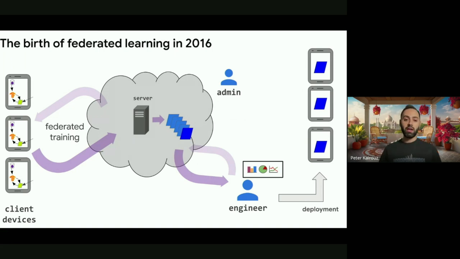So in this setting, instead of centralizing the data and running the computation in the data center, we actually push the computation to the device. As you can see on the slide, we are running the computation on the data, which lives on device and stays on device. And the server only gets to see updates that are focused and minimal from those devices. From the engineer's perspective, it is the exact same experience. It is, in fact, almost exactly the same API. They would submit that job, but little do they know that now, instead of the training happening in the data center, it's actually orchestrated across a very large fleet of devices. Think 10 million devices, maybe even 100 million devices.